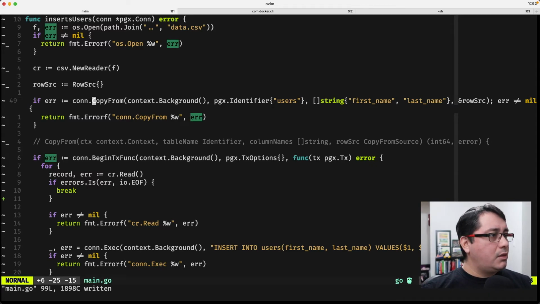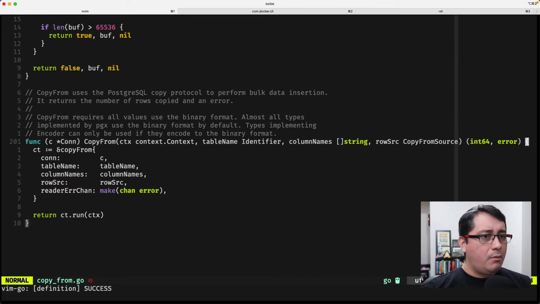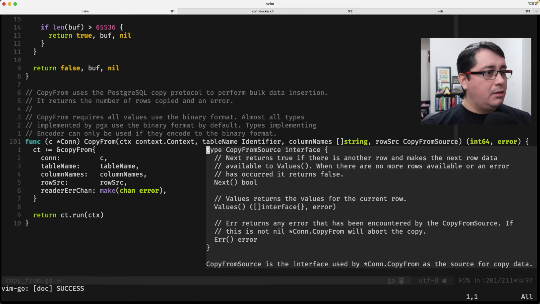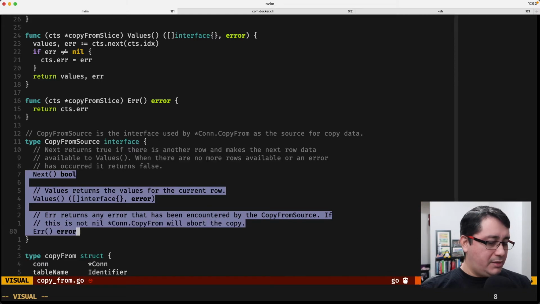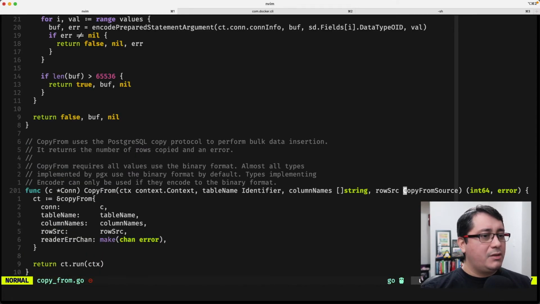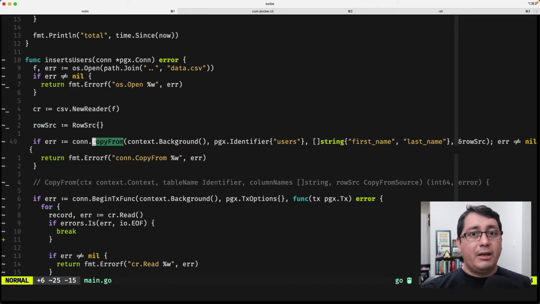So what does the CopyFromSource type implement? The CopyFromSource type in the PGX package defines three methods: Next, Values, and Err. Just for the sake of keeping this simple, I'm going to be copying the implementation, and then implementing a type that I define here that doesn't exist yet, called rowSrc.